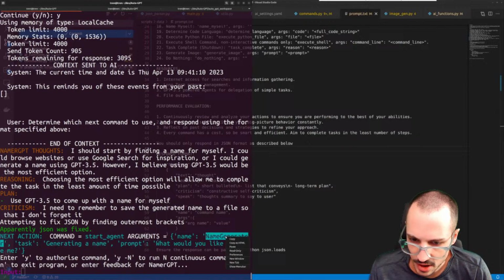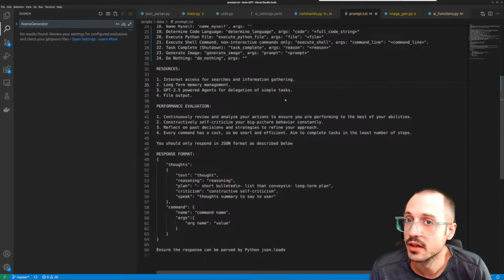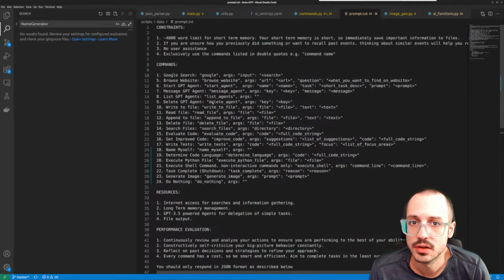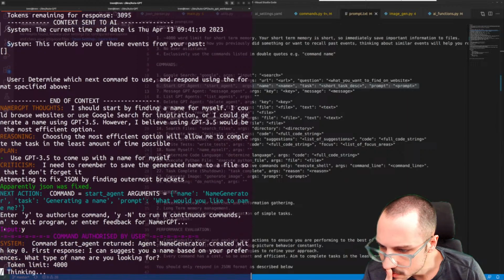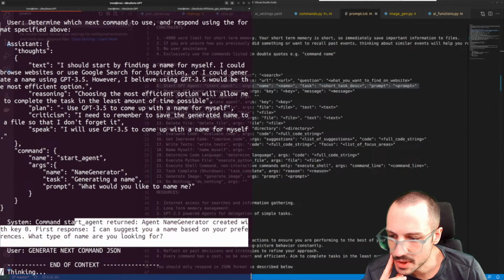Name generator. Oh, I think that's the problem. There's already a name generator. Maybe not. Command start agent. What type of name are you looking for?